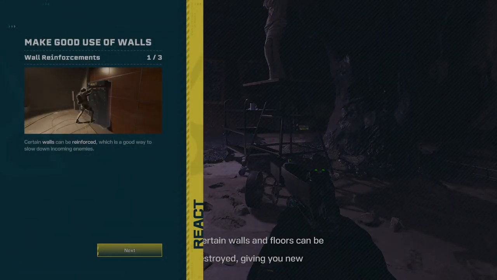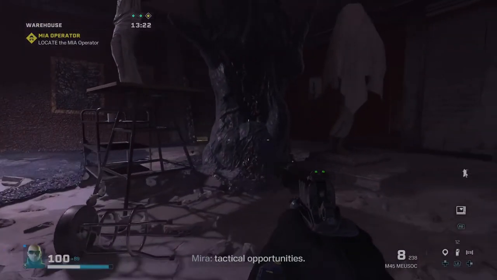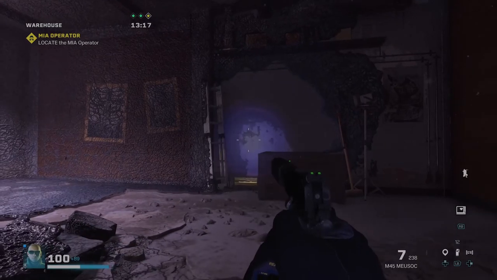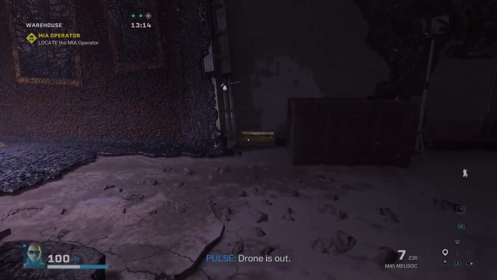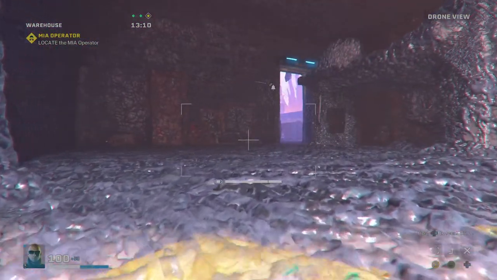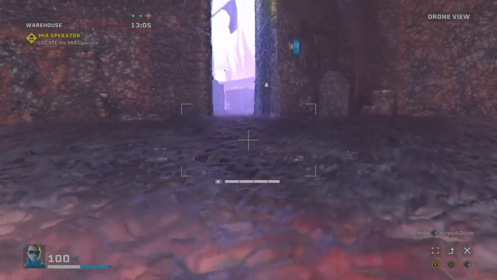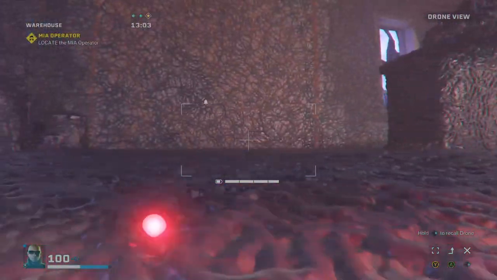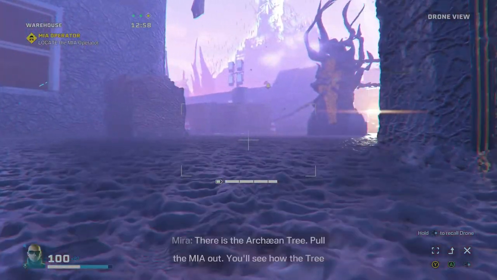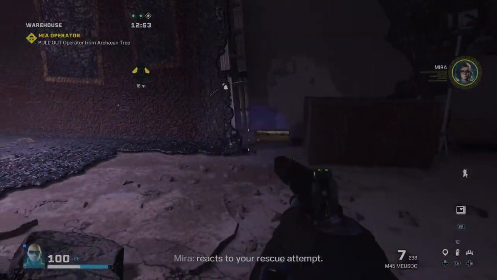Certain walls and floors can be destroyed, giving you new tactical opportunities. Drone is out. The Archean 3. Pull the MIA out. You'll see how the tree reacts to your rescue attempt.